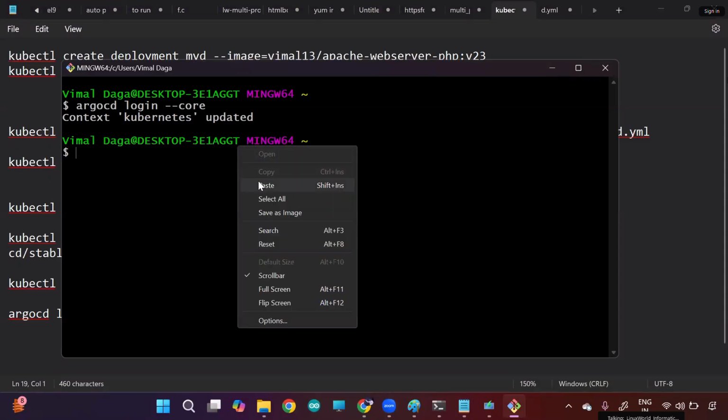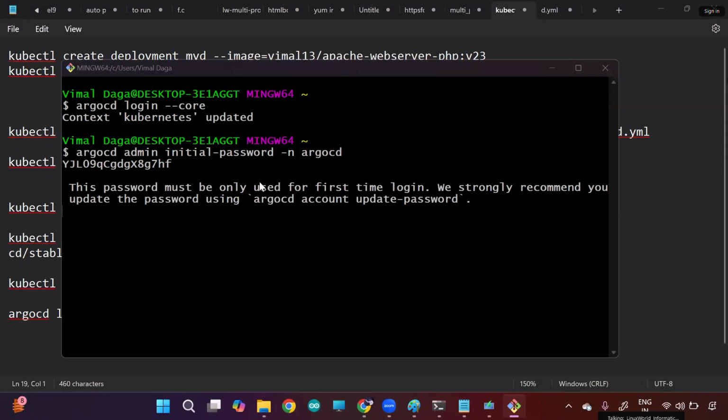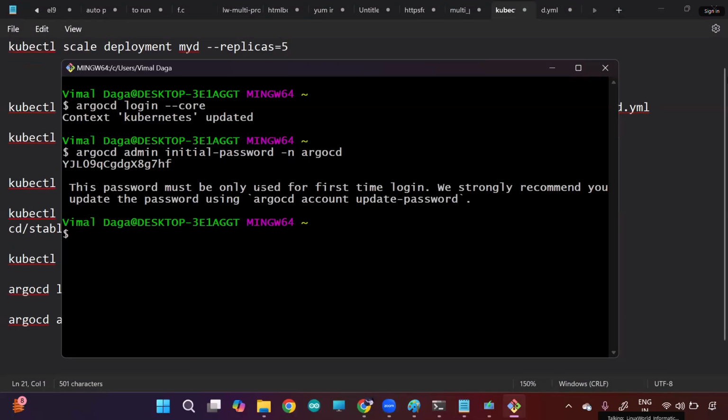That's all. So this is the step by step. I wrote all the commands, and this document I'll share with you in a minute. So this is my admin password. Now I can access my Argo CD app.